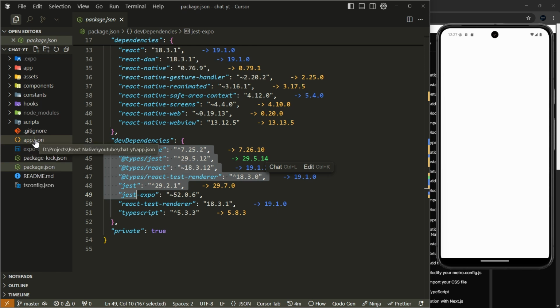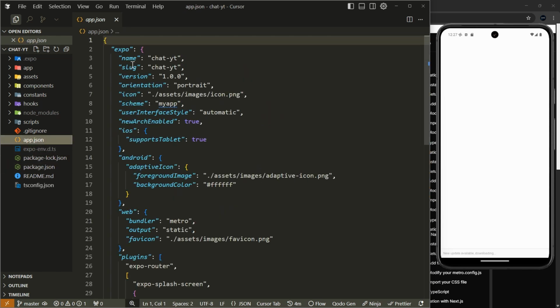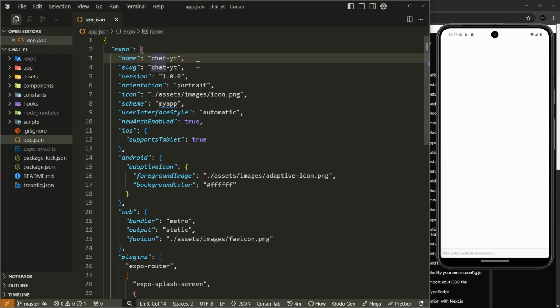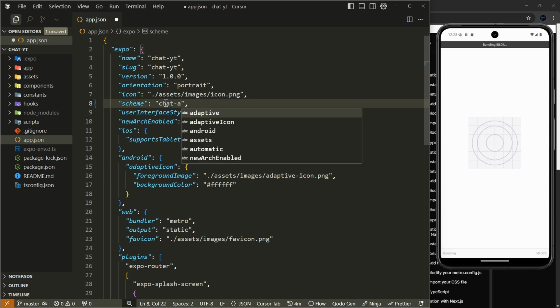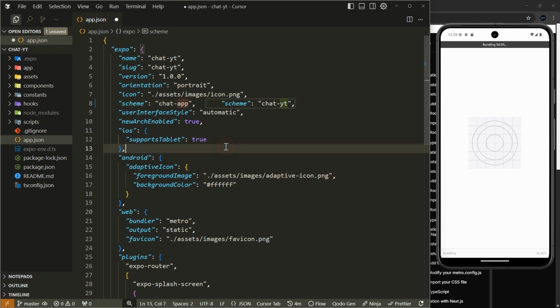One important file is the app.json. You see the app name here. When we open our Expo Go, you see this app name there, which is the display name. If you want to change the display name, you can change it here. The slug is, I think, a unique identifier for your app. There's a version and the orientation; the default orientation is portrait. If you want to change the icon of your app, you can change it from here. And this is also the scheme, so maybe you can say chat app. It's relevant for deep linking.